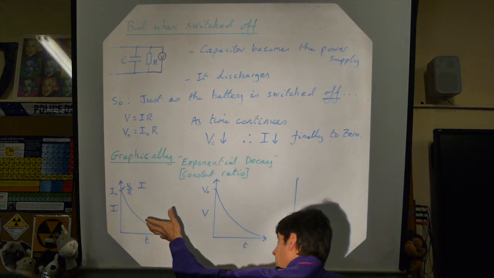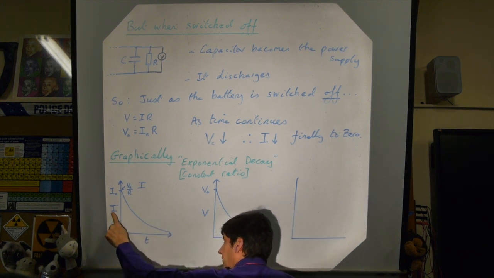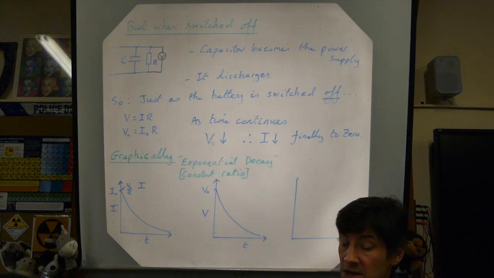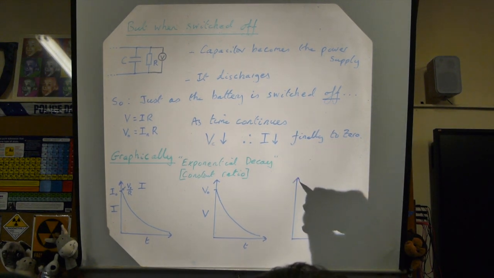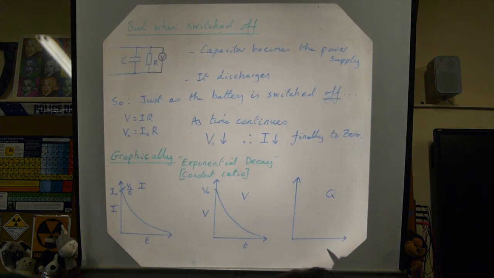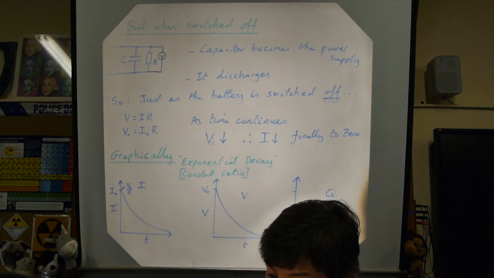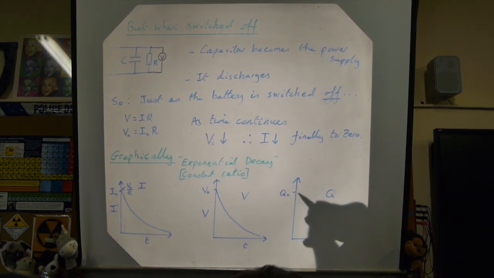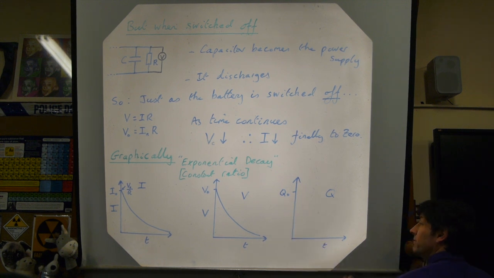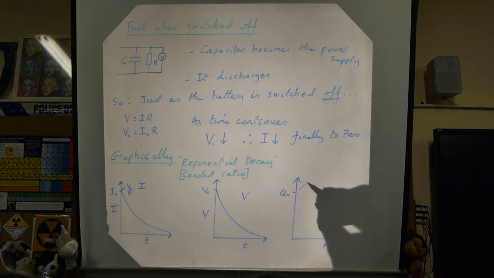I don't want to say that these graphs are identical, because you might get the feeling that I should have just drawn that on that axis, but these are measuring different quantities in physics. So, finally, how does the charge on the capacitor change with respect to time? Well, we know that the starting charge on the capacitor, Q0, so that's the charge at time t equals 0, is given by Q equals CV. So Q0 is equal to C multiplied by V0.